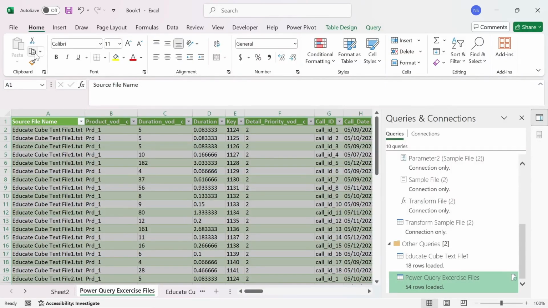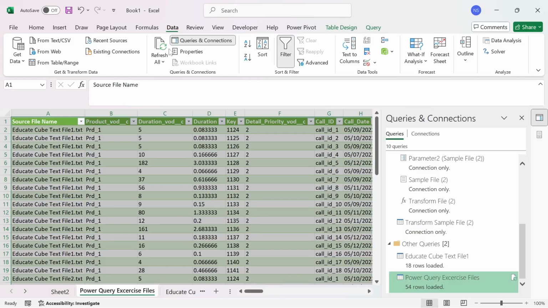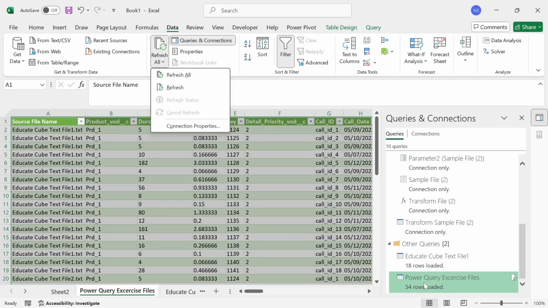Now my third tip for Power Query is that you can even automate this process for future use. Whenever new files are added to the folder, Power Query can automatically pull in that data with a simple refresh. The refresh button is in this data tab. Here is the refresh all option. Either you can click on refresh all, or you can select your particular query and click on the refresh button.